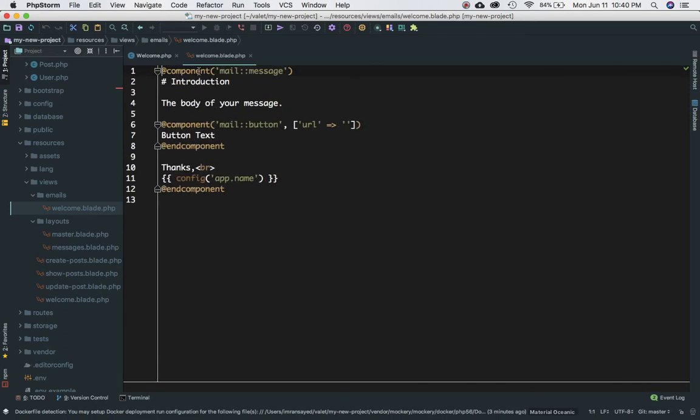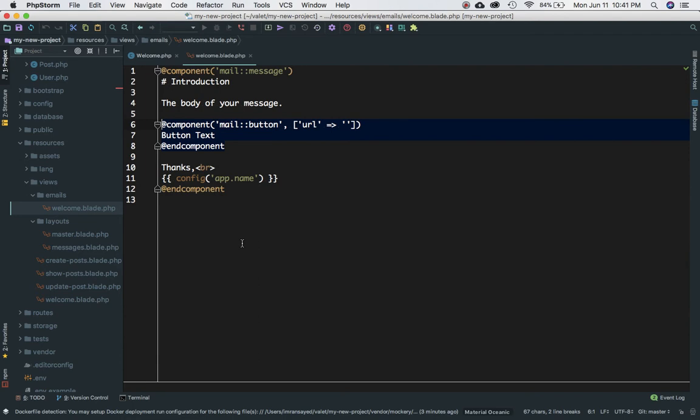You're using the Blade templating engine components, and inside of this, this means heading. When you put hash and introduction, this is the heading basically. And then there goes the body of the message. Whatever message you want to type, you'll put it over here, and then you'll go ahead and put the component for the button and all. So all that stuff is going on. This is thanks, and component. So this is the start of the component, this is the end of the component, and this is another component inside of it, which is a button component. What you also need to do, guys, is to test that this functionality is working.